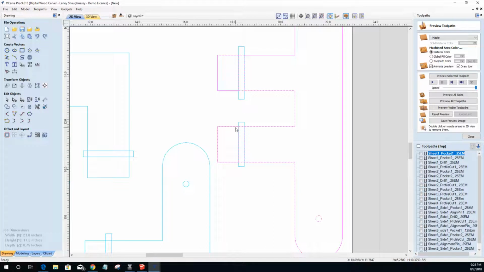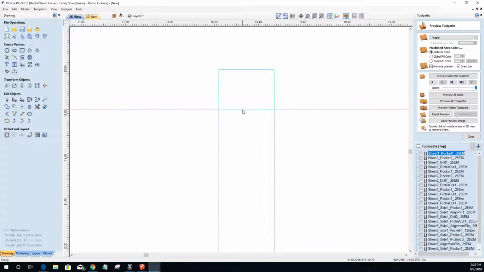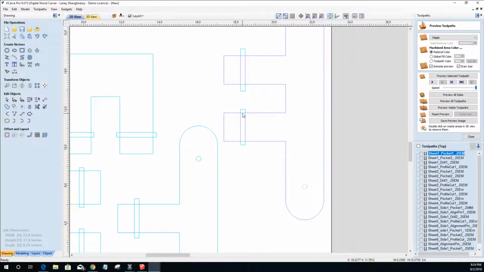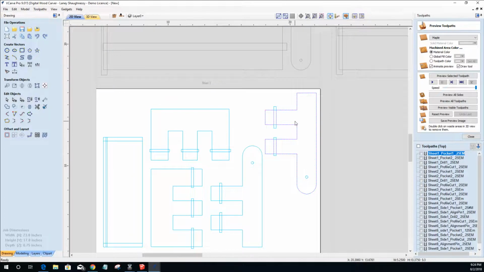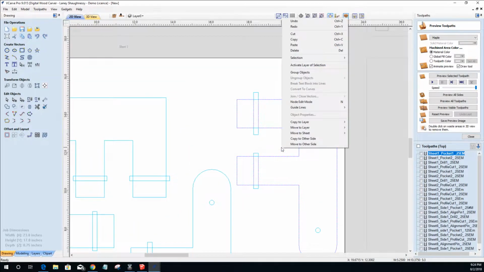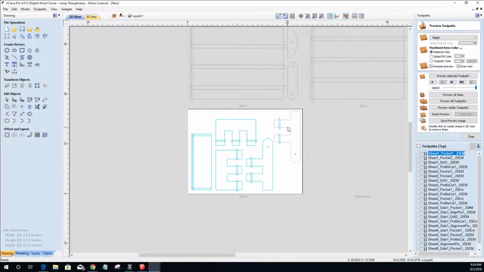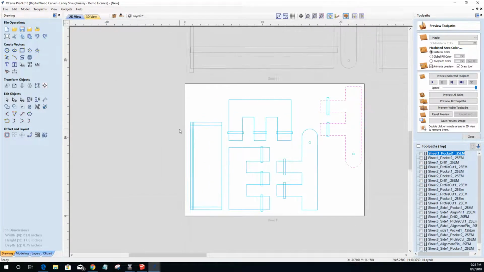I know what they are. I can turn off my profile by seeing this single line right there. And then turn off my circle, I don't want to delete that, but the only thing left are those two vectors, or four vectors should I say, that I need to delete. Now I can right click and delete, and so that's another way of doing it, to end up with the same result, rather than the up down with your arrow key or whatever.